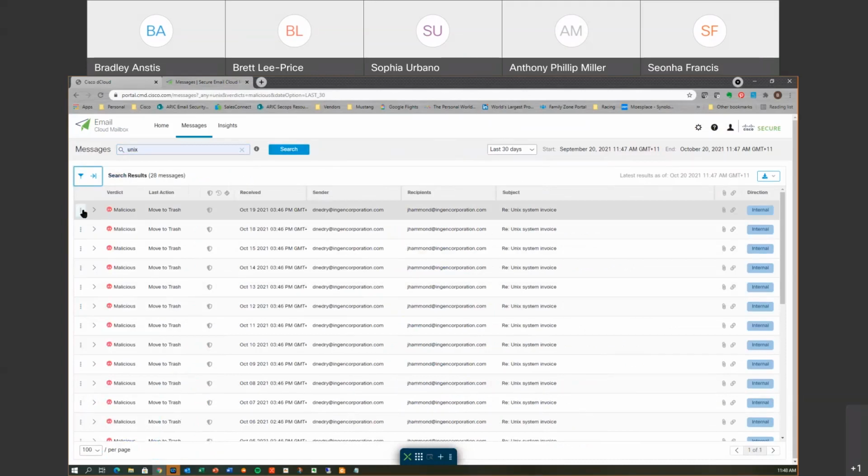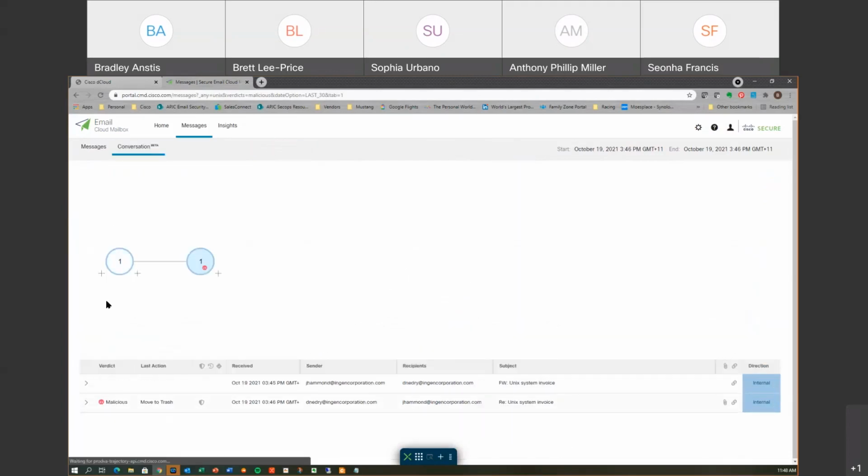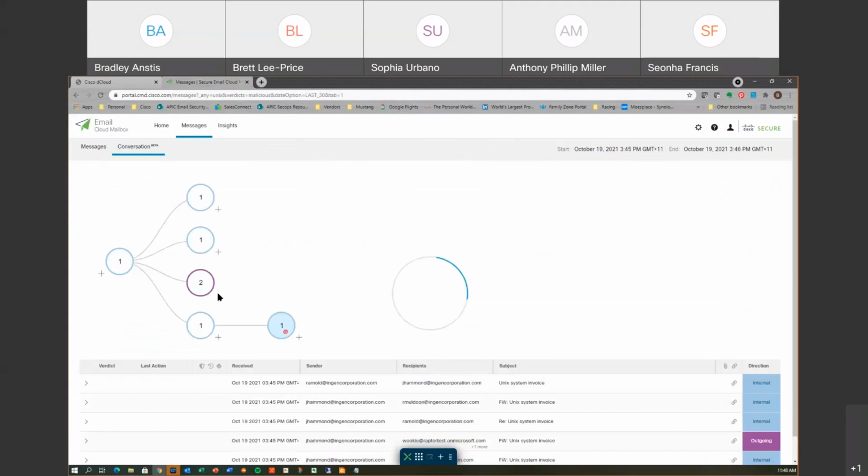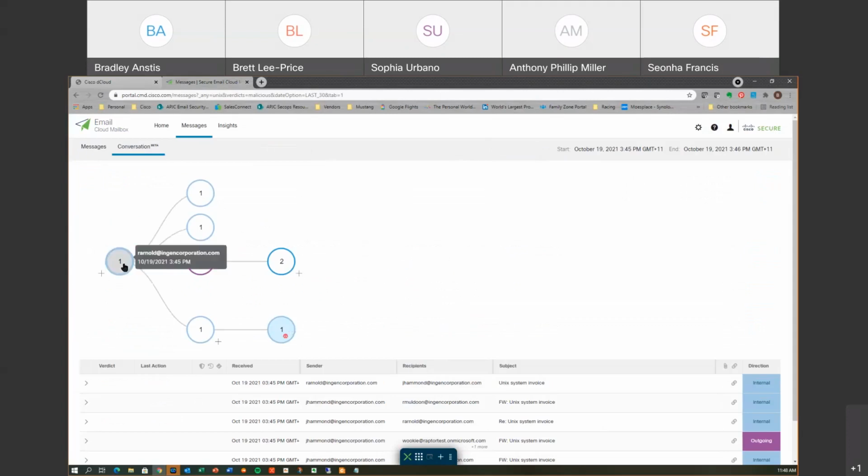So from here, I also have another cool thing I can do, which is a conversation view. I mentioned this in the slides. What I can actually do here, if I start expanding these pluses, is I start seeing these messages and how they're actually coming in, moving around in my organization and going outside of my organization. And I can even see the verdicts here as well. So this message has come in to this user. They've basically forwarded to these users. It's had a detection here for being malicious, and I can see that sitting here.